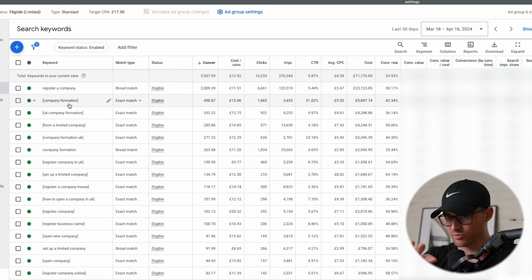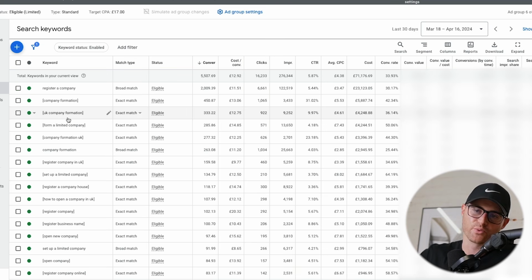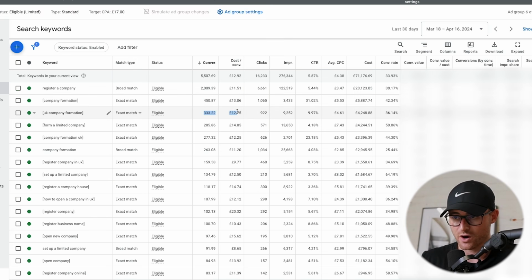Now, some of this will be blurred out, but the reason I'm not just relying fully on broad match is because I like to know, on these top terms with the highest volume, what is my search impression share for someone that's typing in company formation or UK company formation. Now, we know it's not exact because of the close variants, but I like getting that data, and my performance on these terms is pretty good.